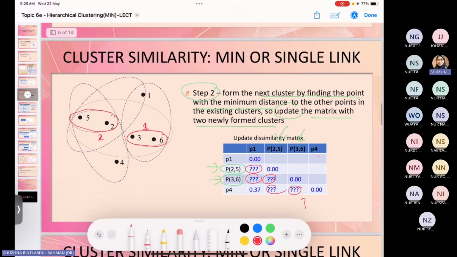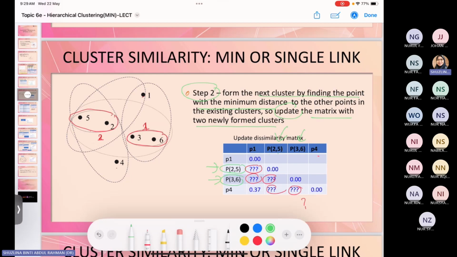Now the next process is to identify which point is the best point to be merged with the existing clusters. Would it be 1? Would it be 5? And so forth. So there are many possible ways to do this, right?